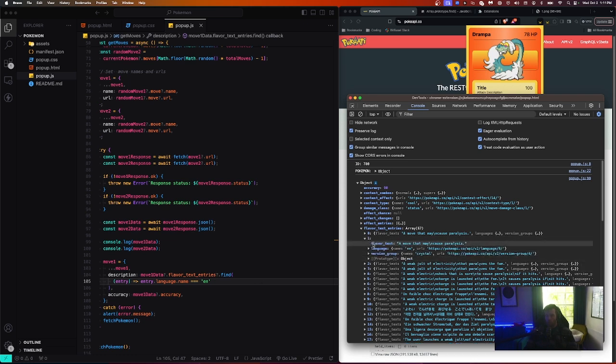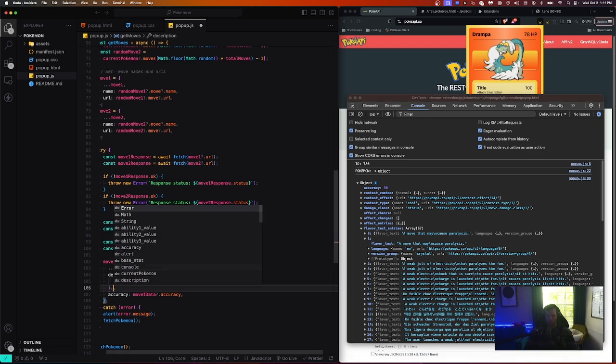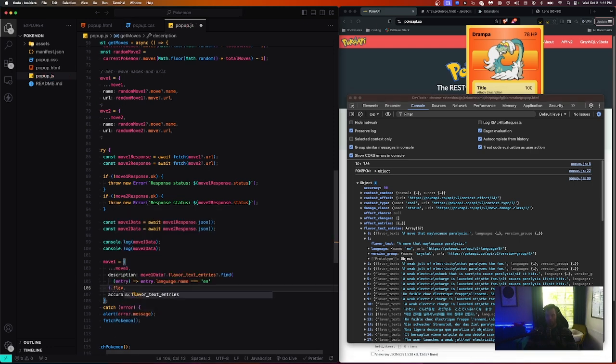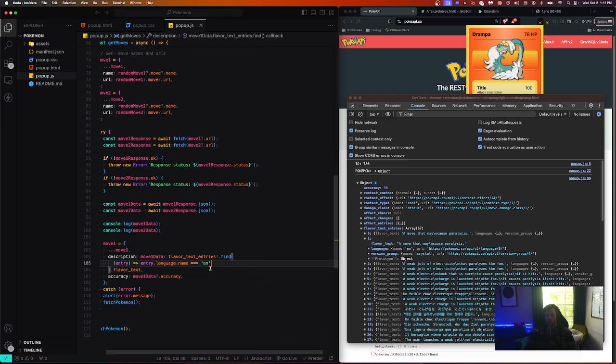The last thing is, that's going to give us the whole entry, but we really just want the flavor text, right? We actually just want the text. So I'm going to string onto this, behind the closing parentheses there, flavor underscore text. Okay. So that should give us the actual text.